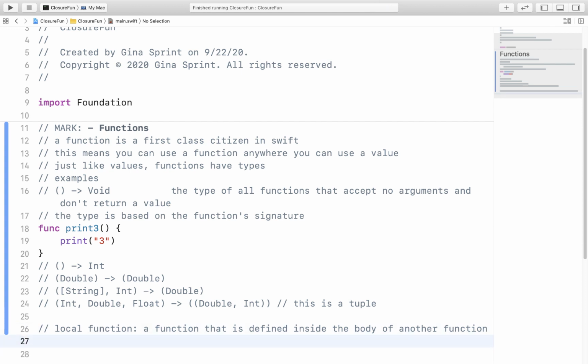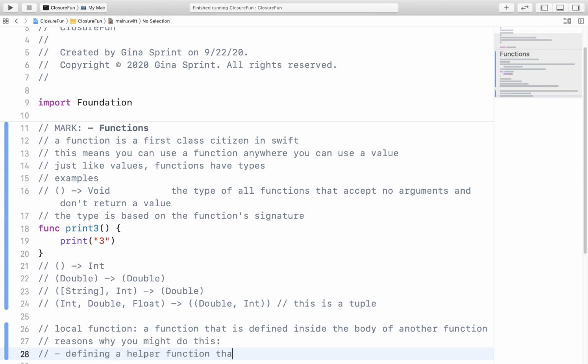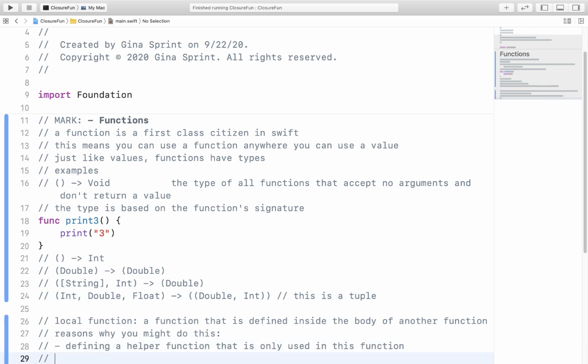Okay, so let's take some notes on reasons why you might do this. Now this is specific to working with a local function. All right, you might do this because you're defining a helper function that is only used in this function. Another reason, perhaps you would do this in order to keep code that is highly cohesive near each other for readability.